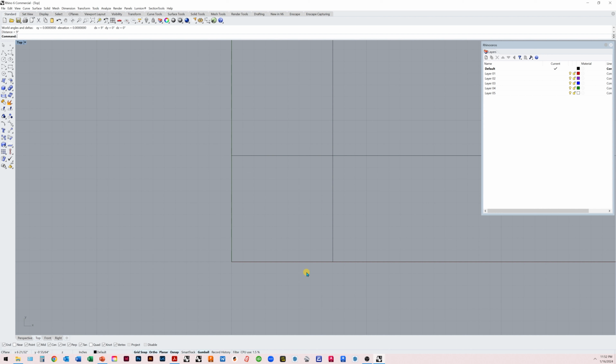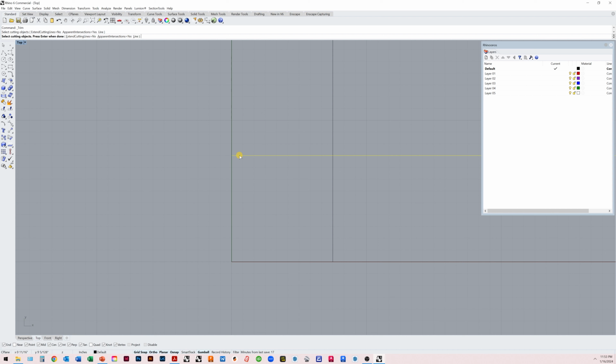The way we're going to get rid of it is we're going to use what's called the trim command. The trim command is basically like taking a pair of scissors and cutting a line here and getting rid of this. So it cuts it and throws it away all in one move. You can either type the word trim, or you can click here onto trim. It's going to ask you some questions up here in the command line. Select cutting objects. So this is our cutting object. That's what we want, to get rid of things on this side and keep things on this side, which makes this our cutting object. So let's click on it.